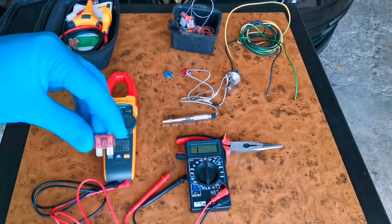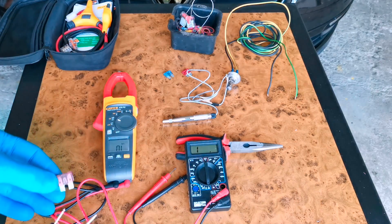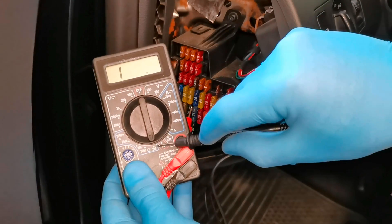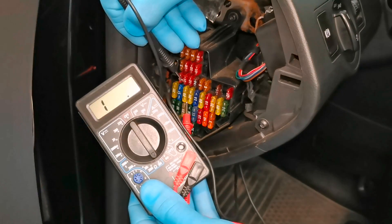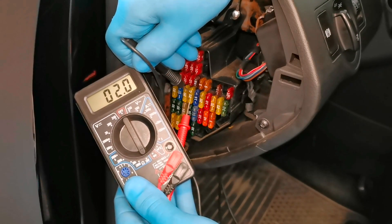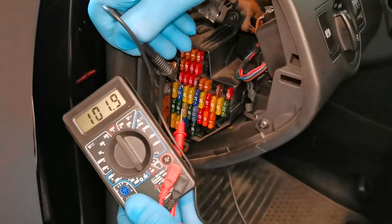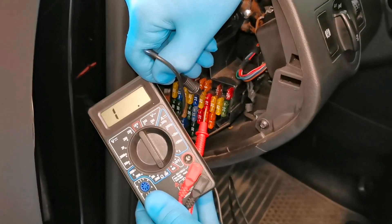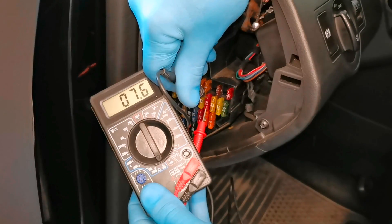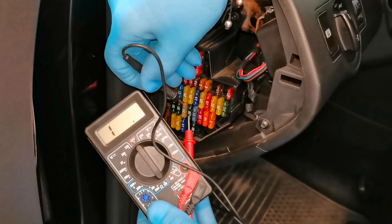This is all you have to do in order to check your fuses. Now let's go and check the fuses on the car. What we have to do is put it on ohm position and after that on the lowest setting — in my case it's 200. You just have to place the positive and the negative onto the fuse. In my case every fuse on this car is not blown, but this is what you have to do in order to check if it's burned or not.